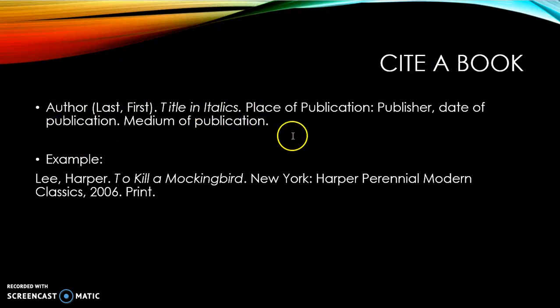The medium of publication is how you used this book. Was it an actual physical book that you could hold in your hands? Was it an ebook, online? So that's how you would state that. So for my example, I have Lee, Harper, period, To Kill a Mockingbird, period, New York, colon, Harper, Perennial, Modern, Classics, comma, 2006, period, print, because it was a printed book.